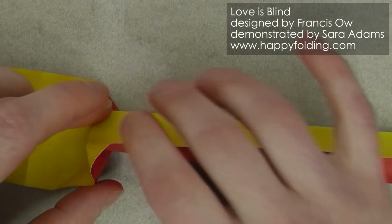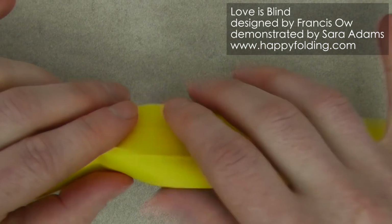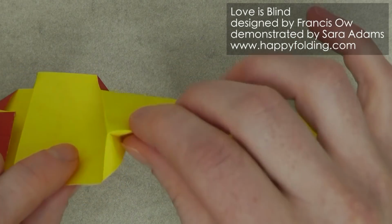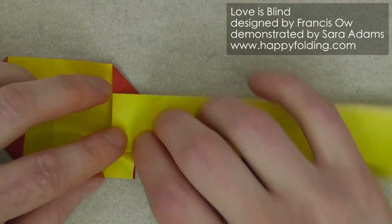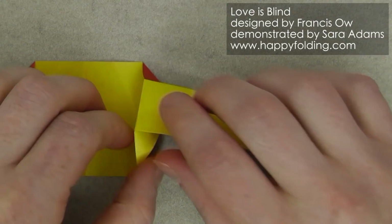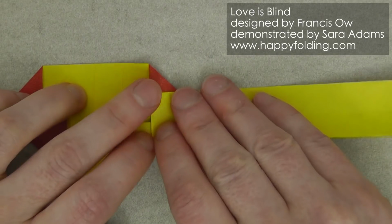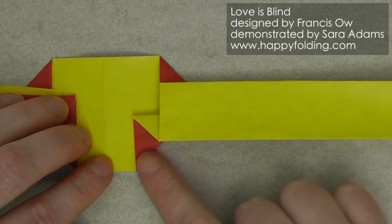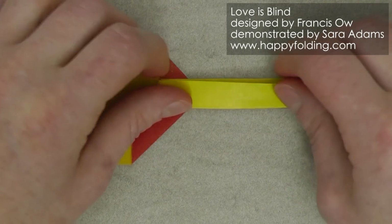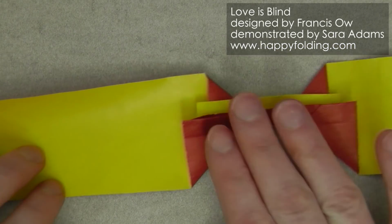And then you can fold this paper to the other side, and this will fall into place like that. And if this section unfolds like it did for me, just ensure that you refold it so that you have that heart shape again. And then you can fold this up and in half. And we need to repeat these steps on this side.